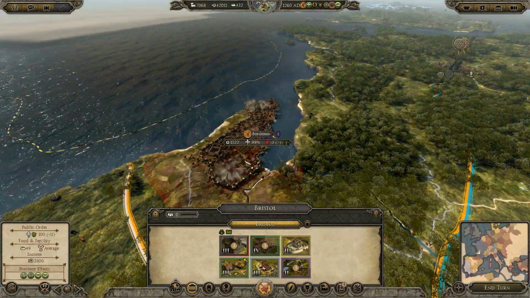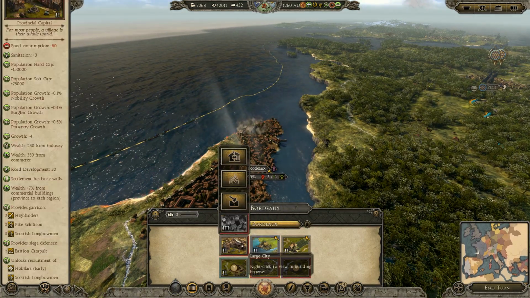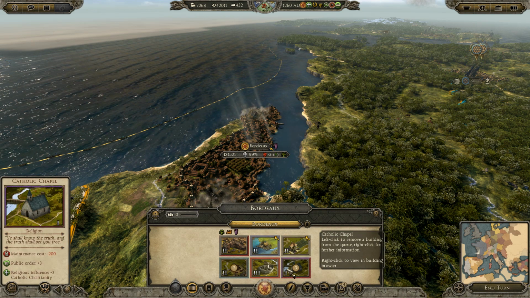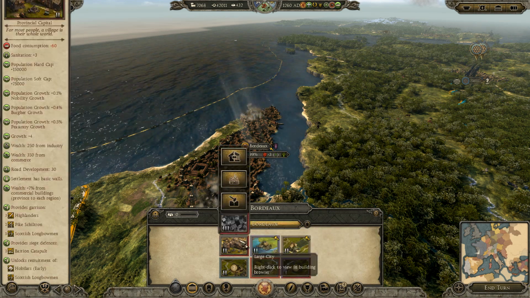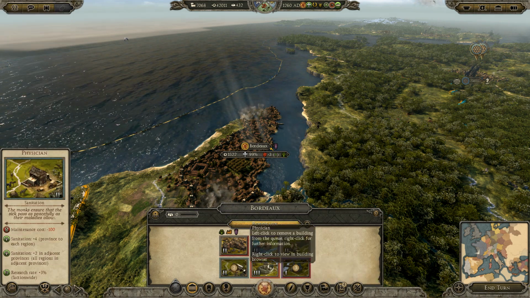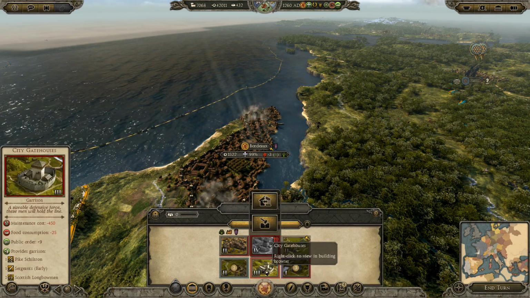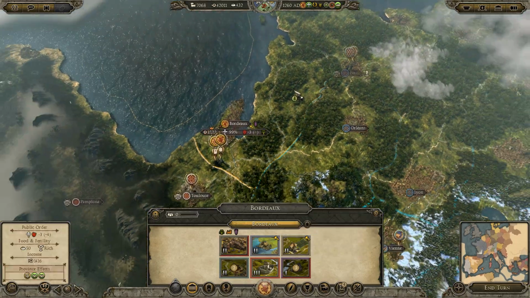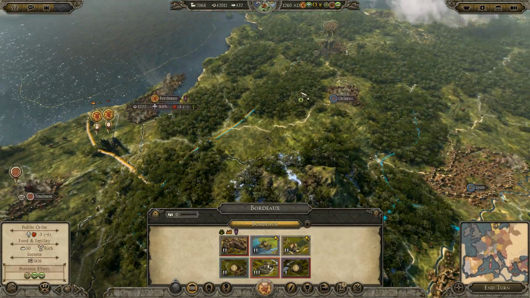Then we go to the last settlement that I just conquered, so it's not mostly my own setup, but overall it works, except these two I built up myself. Got a large city, fishing docks, a winery, a physician, city gatehouse and a Catholic chapel. So that is my setup for the Kingdom of Scotland and how I build up my own nation.